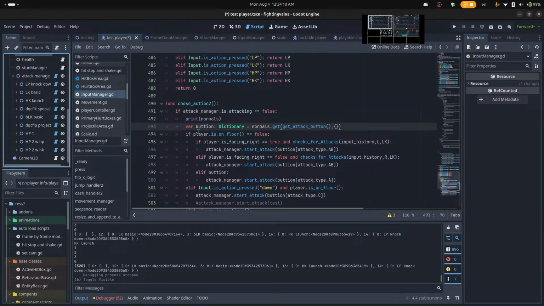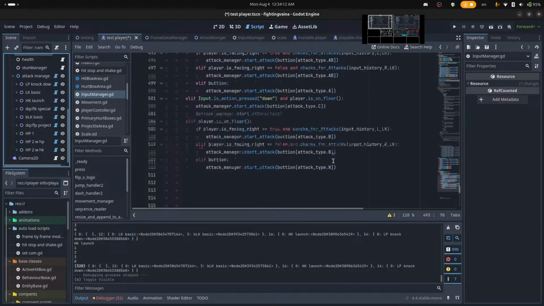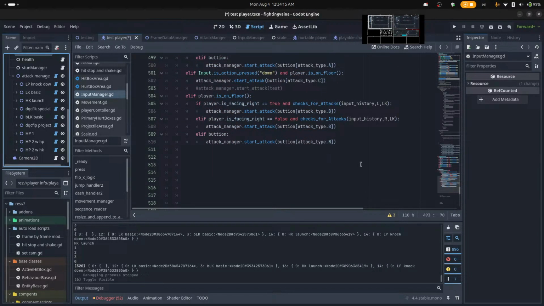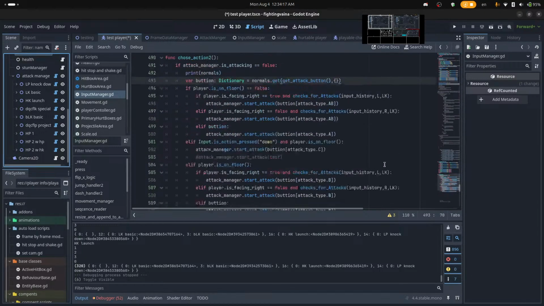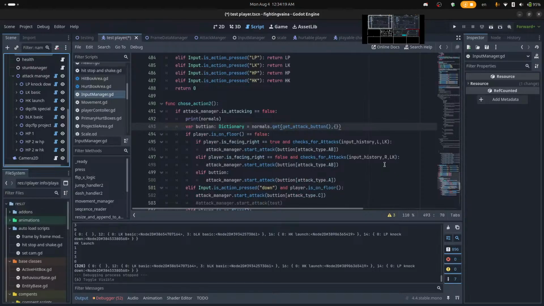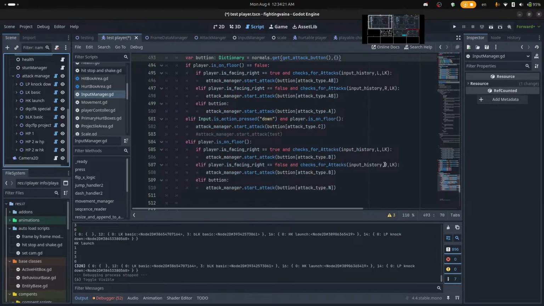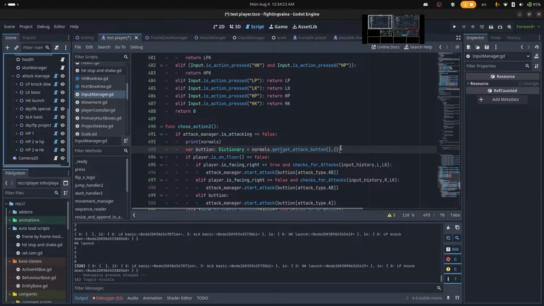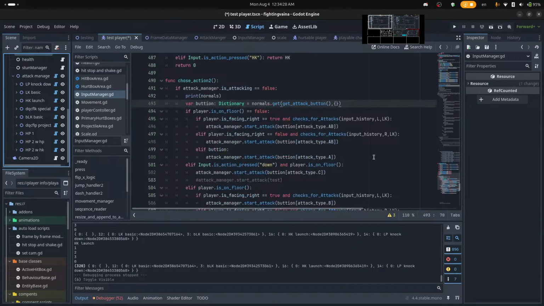I don't have specials, which have motion inputs in comparison. These are just the normal buttons. Great. Okay.